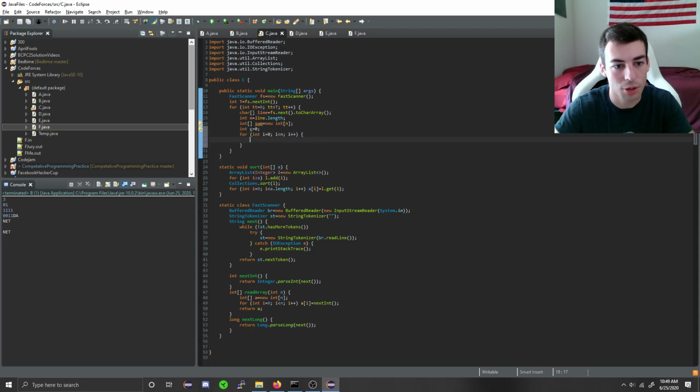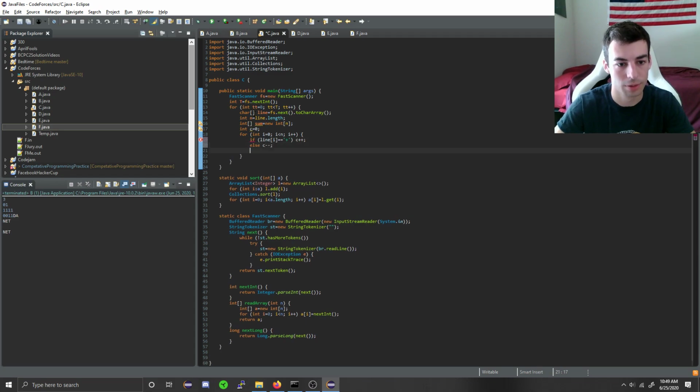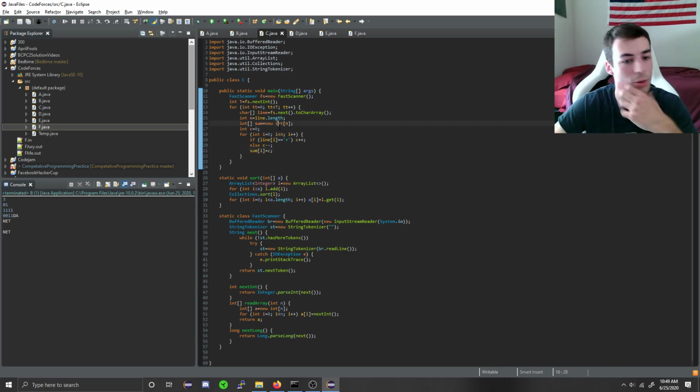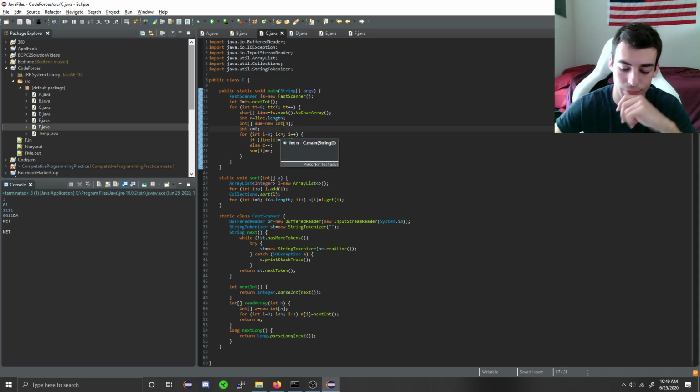So we need to go through all the characters, and then if s at I is plus, so now sum at I equals, let's see. Now we need the first time for each value, right?